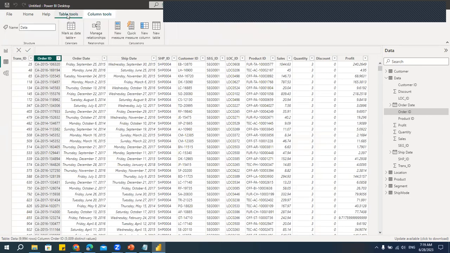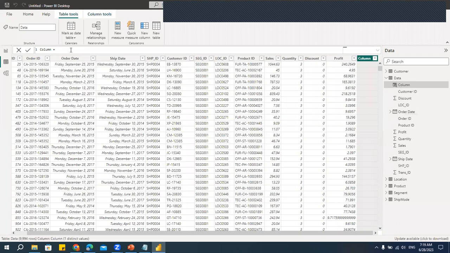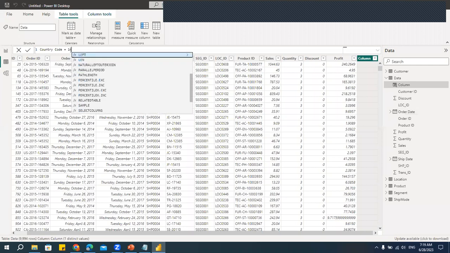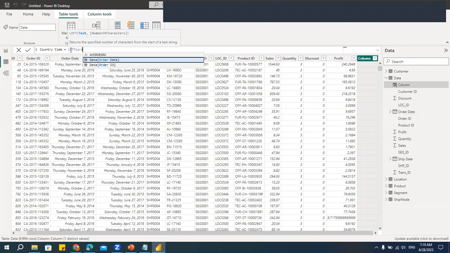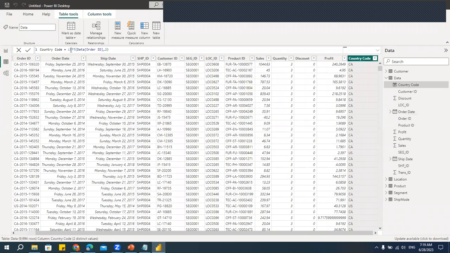Let me go to this table, and here I have this new column. I clicked on this new column. I'll get the column here. Now what I'll do, I'll go here. I'll say country code equals LEFT of order ID, comma, and again, new column.